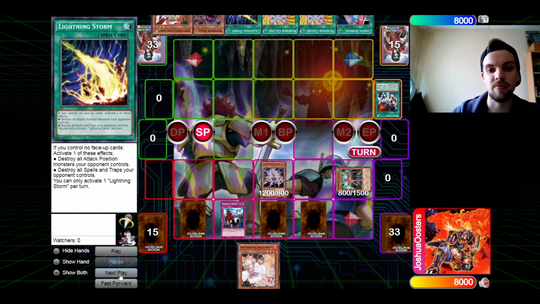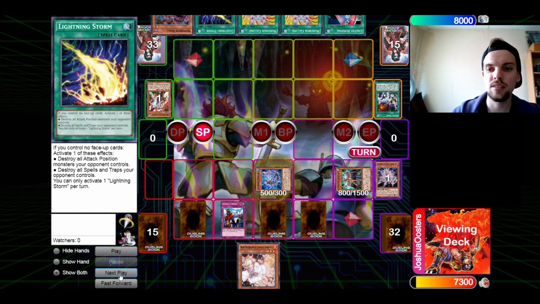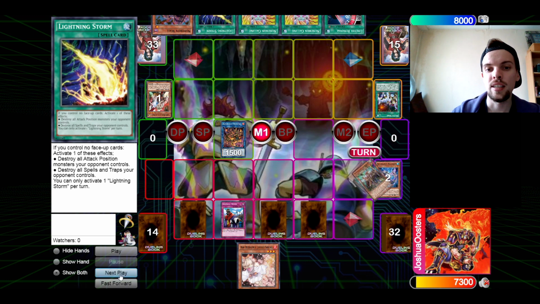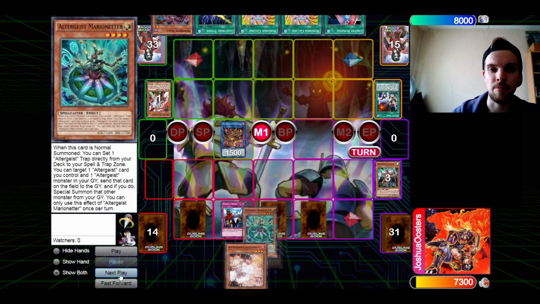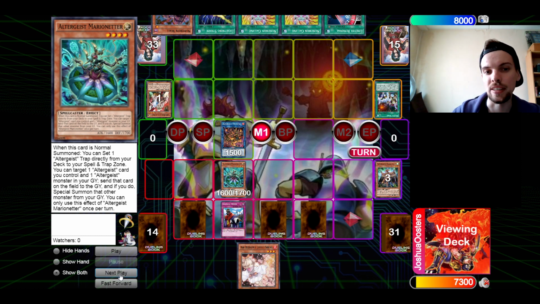And I'm gonna flip Order in standby phase to play around something like Veiler. Then I'm gonna go Multifaker. He's gonna Ogre that, which is fine. Gonna summon Seek. Now I can just link into Hextia, then with Seek get Marionetter. And this is just basically game over, right?